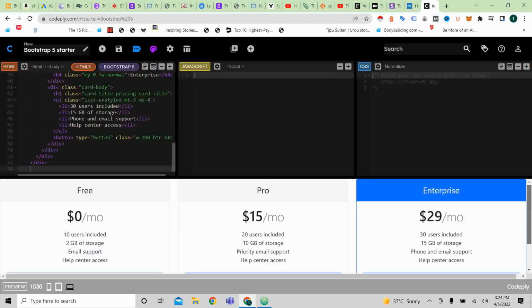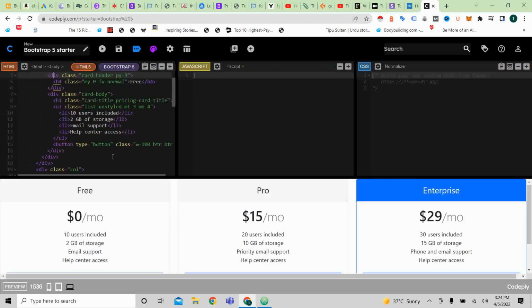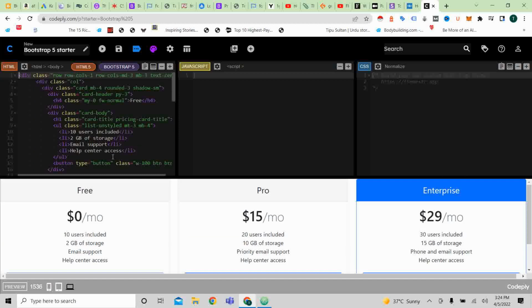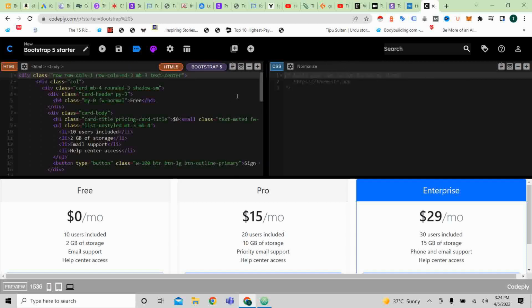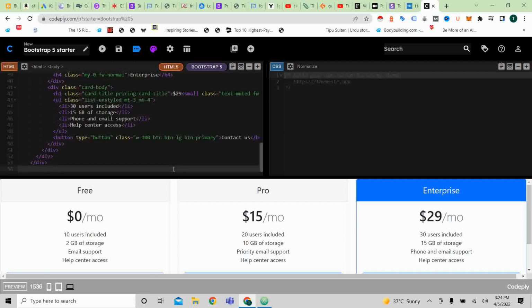What you can do, if you want to be super fast, is simply edit the information here, and then simply copy paste everything that is written here over to your site, so that it may become clear and very easy. Or just copy paste this all by editing the information, and you will have a new button and a new pricing section. But what we are going to do is make the card from scratch.